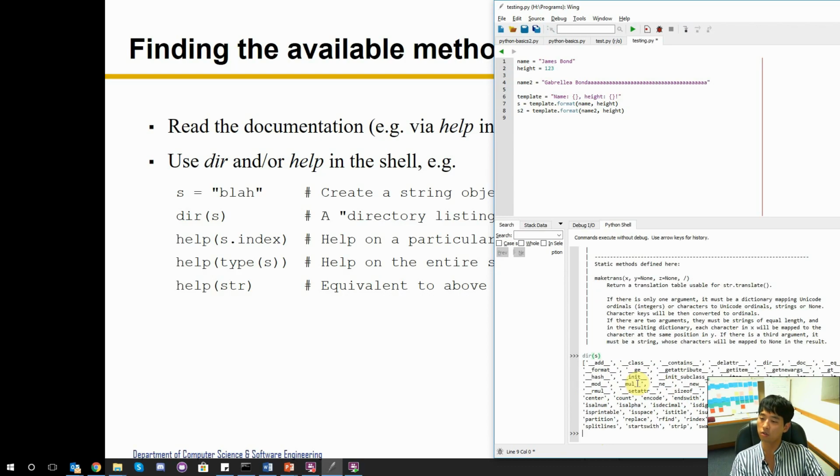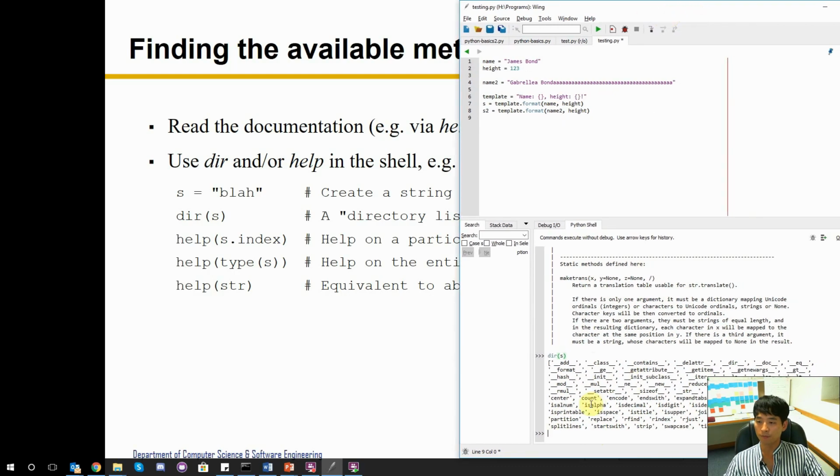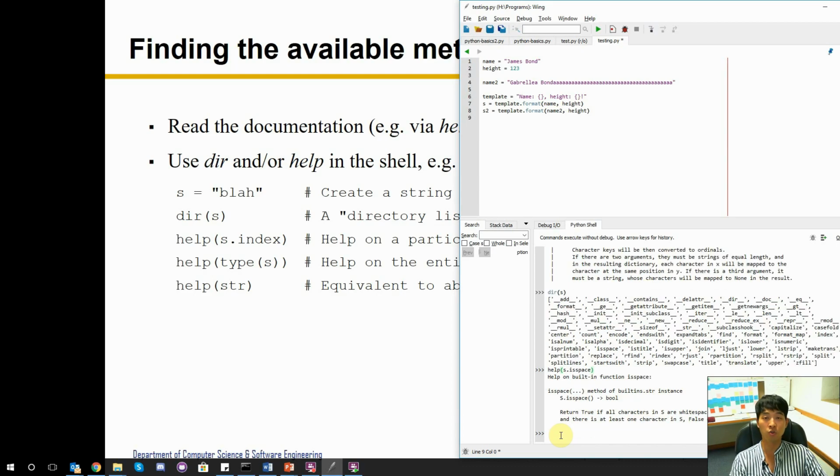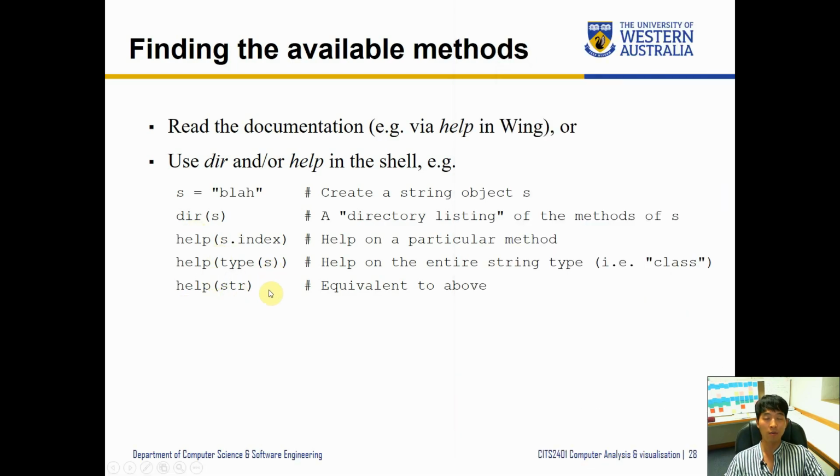There, works? Yes, wonderful. So dir of s, where s is a string object, quickly shows you what kind of methods you can access. And of course, these are the built-in Python methods. You can see the add here. So remember, strings can be added together, and therefore it's listed here. Okay. And if you want to look at some specific help on specific methods, you can type in help s dot and the method name, something like this, and then it's going to show you the description of that particular method. And there's a few other ways of calling the help as well.